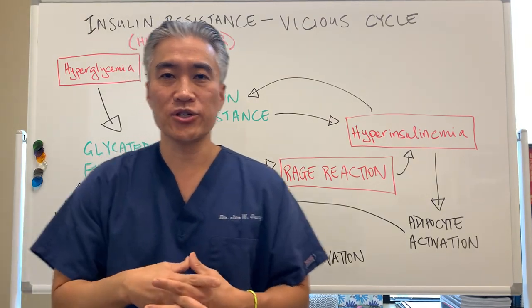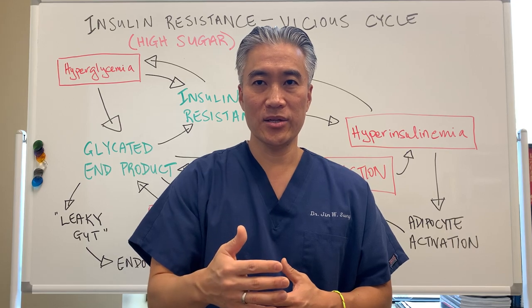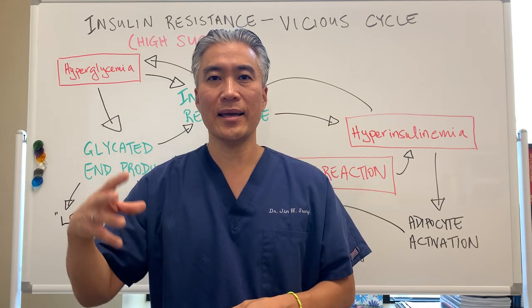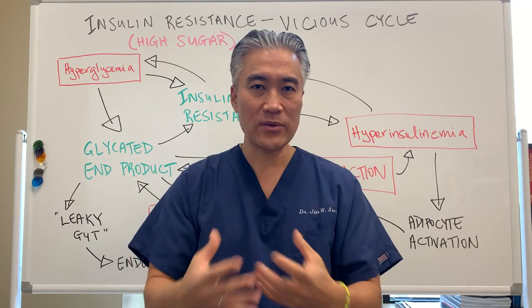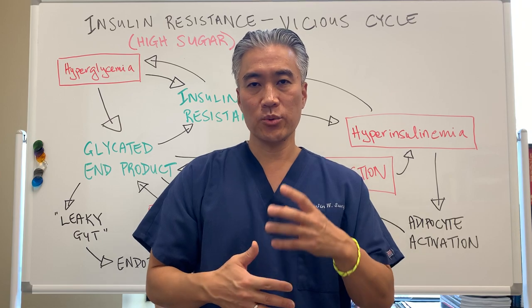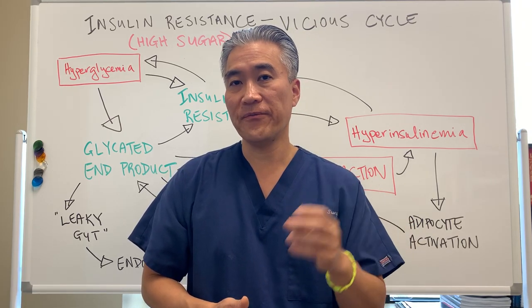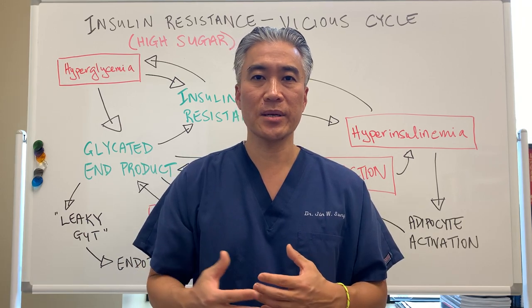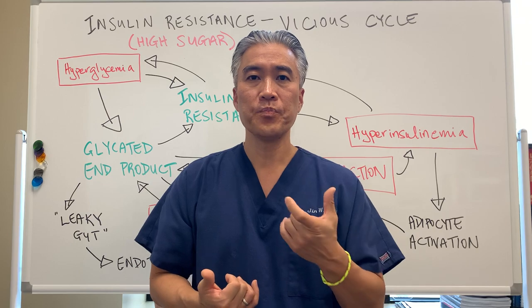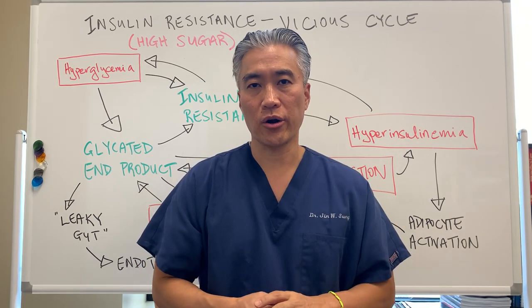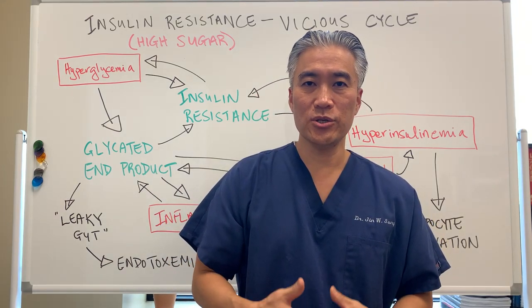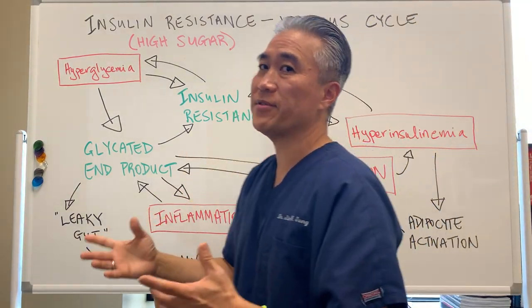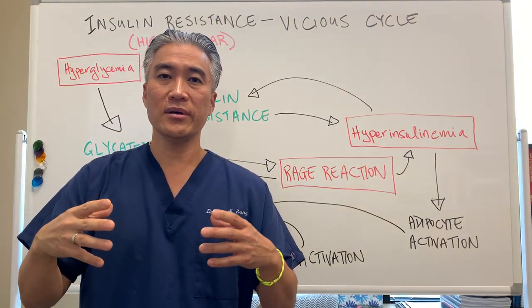How do we break this vicious loop? One of the most important ways is to stop the insulin surges — stop the body from producing insulin by taking in less sugar. That is one of the foundational pieces. How do you do that? Sometimes we'll use a ketogenic diet, using more fats as a source of calories rather than sugar. Ketogenic diets are typically about 70% fat calories, 25% protein, and about 5% carbs, and will produce ketones to be used for fuel rather than sugar. So in order to break this vicious cycle, one of the first things we might do for a patient is put them on a ketogenic diet.